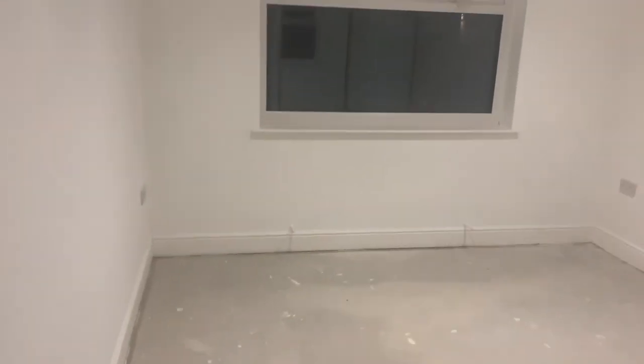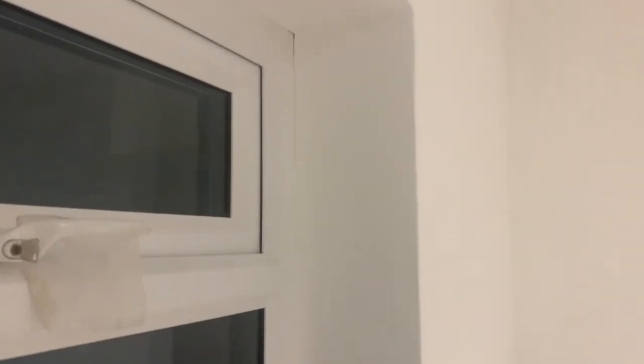Moving into bedroom number two. Again, looking really good now. So paint's gone on, we just need to put the radiator here. These windows have been painted, just need a little cleaning off around the side there. But looking really, really good. So again, just on the skirting boards, just need to do a little bit of glossing. And then this room's sort of good to go, really.